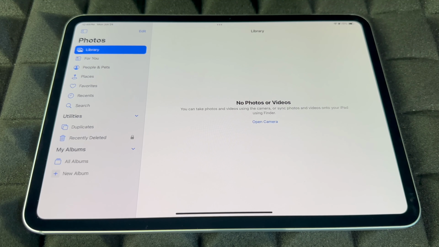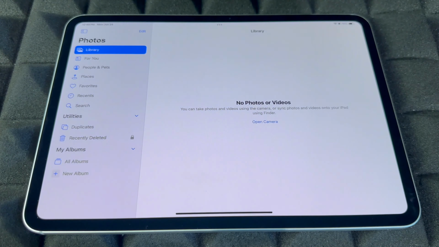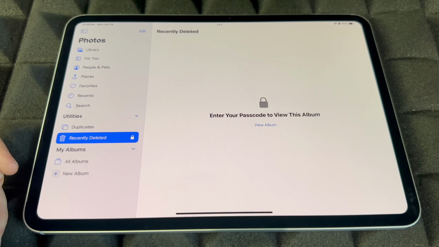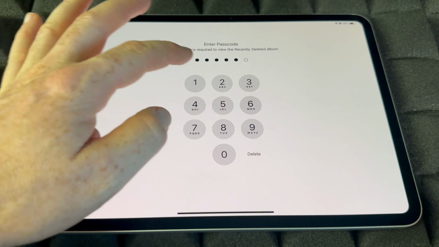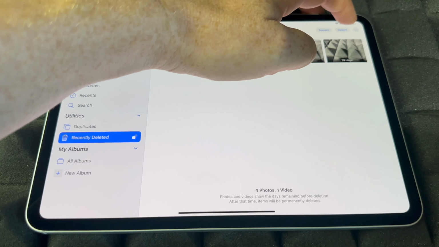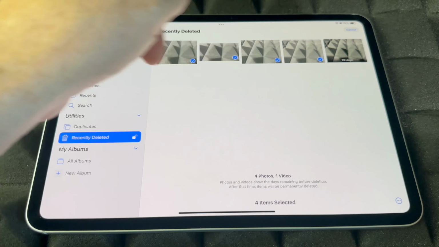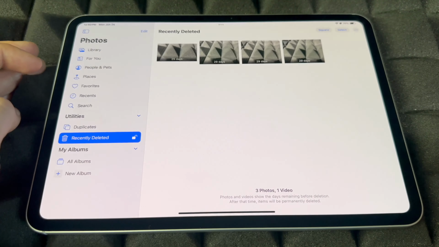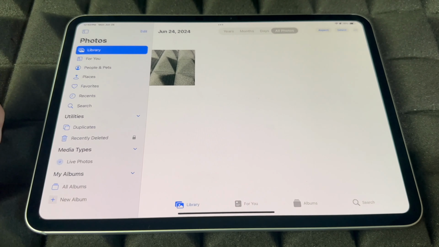If you guys want to recover any pictures that you deleted from your iPad, it's pretty simple. Go back here. Then you're going to go into recently deleted. From recently deleted, view album, put in your passcode because that's secure. And from here, you guys can recover anything just by tapping on select that one. Then you can select a few and recover all of them. Or if it's just one, just hold on to it and press recover. It's going to go back to your library. So you can go back to my library and it's right there, what I recovered.